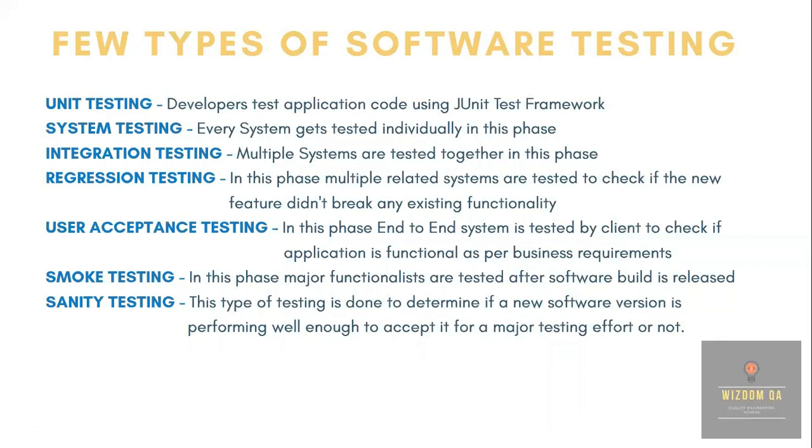Then comes the regression testing. So what is regression testing? What happens here is, in business as usual, we get different kinds of defects, or we implement different features. Now, it is highly important for us to test that the feature that we are developing is not breaking some other portion of the application. So I'm giving an example to you.